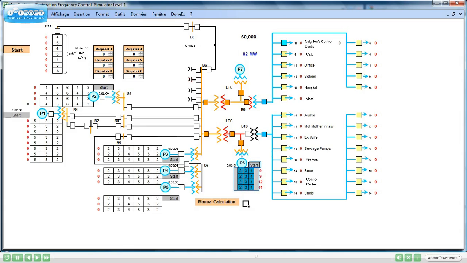When starting the motors, always ensure not to exceed the maximum limit of P7. If the users exceed P7 limits, frequency will go under the carpet, and then this will be a system crash, and the user will have to start over again. The users are invited to press on manual calculation often to refresh the screen. In our case all motors are started, so press on the green start of P6.